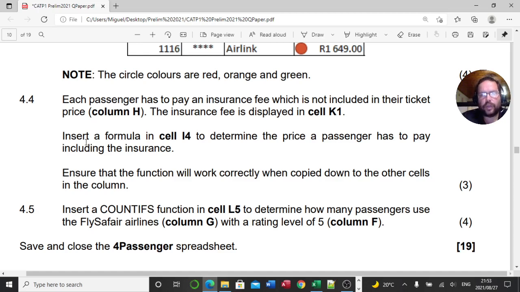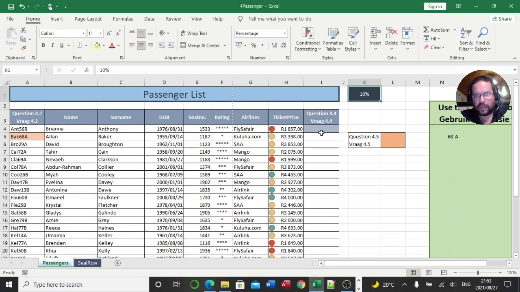At this point, when you read that, all the bells and whistles should be going off, and I'm telling you guys, you need to use absolute cell reference. Alright, so that's one thing that you should have had the bells and whistles going off in your head. So let us go and do this calculation quickly.